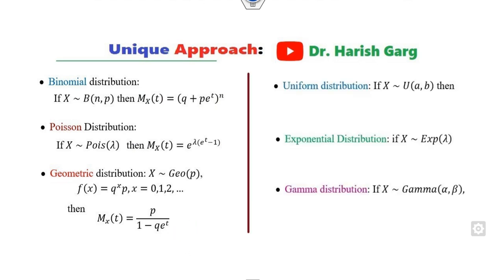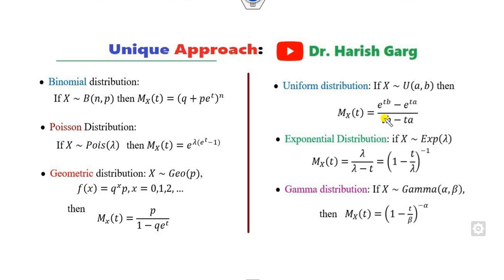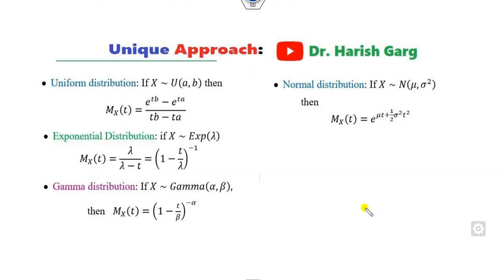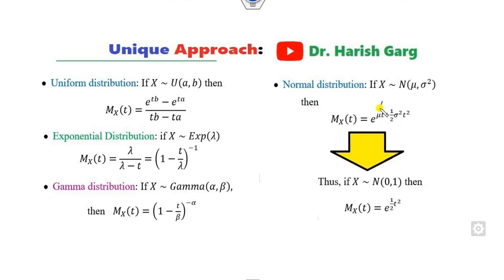On the other hand, if you have the continuous distributions like this, you must remember these are my moment generating functions here. Also, we all know if I put alpha equal to 1 in the gamma distribution, then it becomes my exponential distribution, and you can see that it is similar to this. The last concept is how you can remember the normal distribution. It is the formula of the normal distribution. Based on this, you can easily find the normal distribution of the z, that is called the standard normal variate, where mu is 0, sigma is 1.